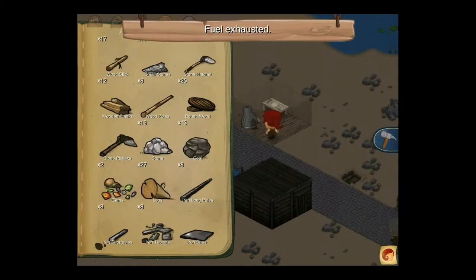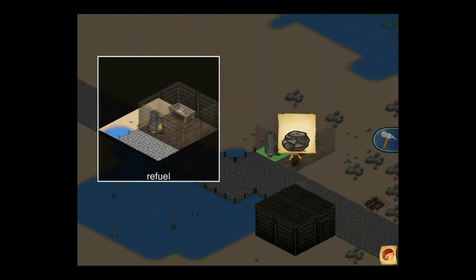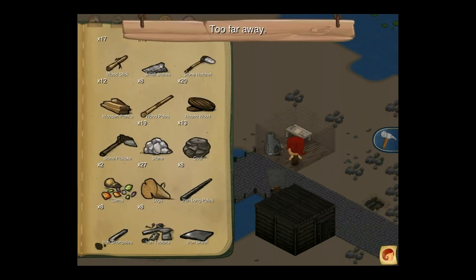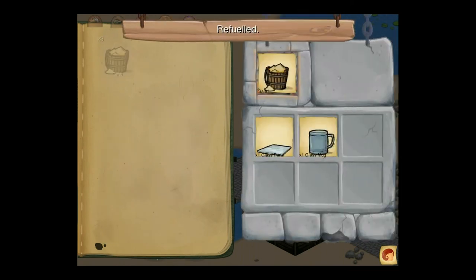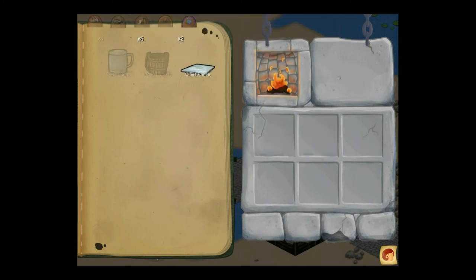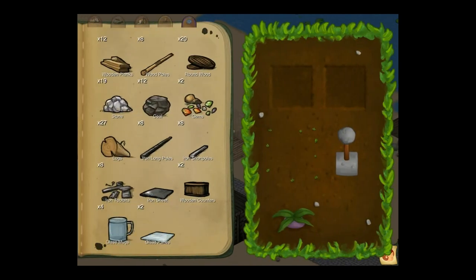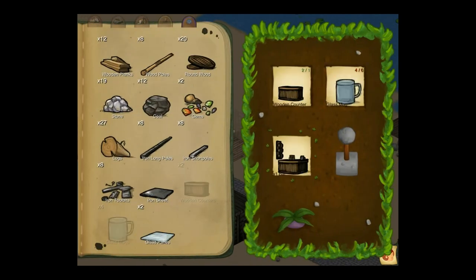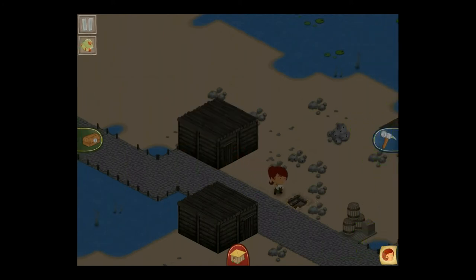out of fuel. To refuel a furnace, you can either drag coal onto it, like so, or just tap on it, and if you've got coal, it'll just work right away. So I've got some glass panes going, some glass mugs, and relatively simple, wooden counter plus glass mugs is a bar. We need 2 more mugs for this to work. We, of course, get our empty buckets back.